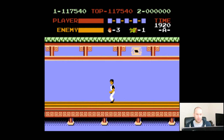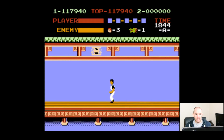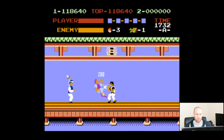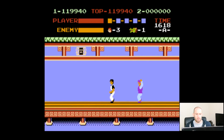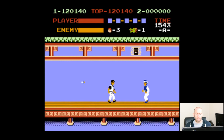So now I need to go through it all over again, and this time the enemies are a little bit harder and there's a little bit more. And you've still got the same amount of time to try and beat each level, so it gets a little bit more difficult. But I won't bore you with that. So there you go, that's Kung Fu on the NES.